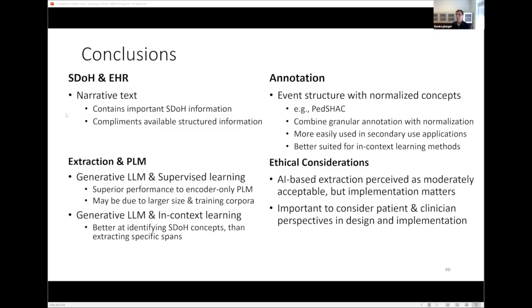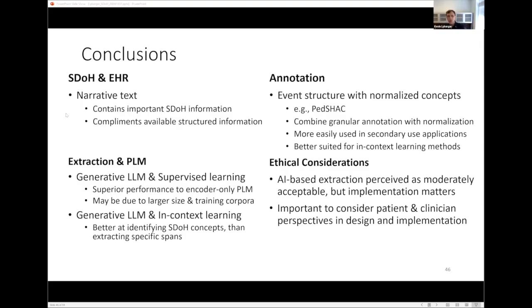And we also tried comparing LLMs in context learning, and it was GPT-4 versus models that are fine-tuned. And across our experimentation, we found that the generative LLMs that are being used in context learning are much better at identifying conceptual information than finding specific phrases or spans of text.